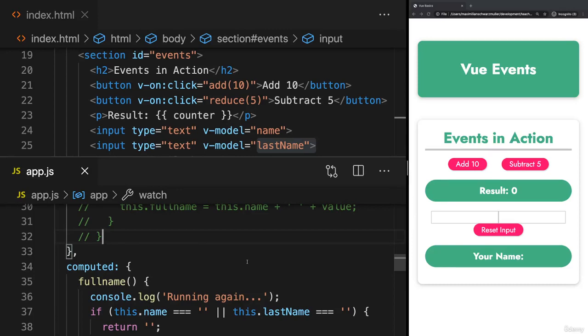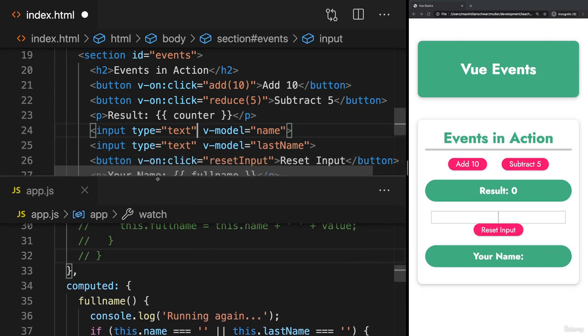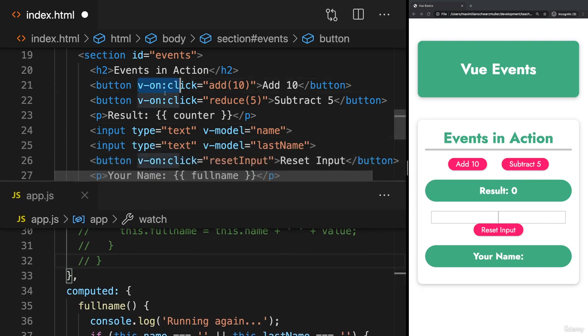So now it's almost time to practice again, but here's one important shorthand, one way of writing a bit shorter code which you should be aware of. Not directly related to computed properties and watchers, but to Vue in general. We used v-on quite a bit. And before we also used v-bind, if you remember. Now v-on and v-bind are so common that there are shorthands for them. Instead of using v-on:click, v-on:input, and whatever you want to do, you can replace v-on: with an @ symbol.